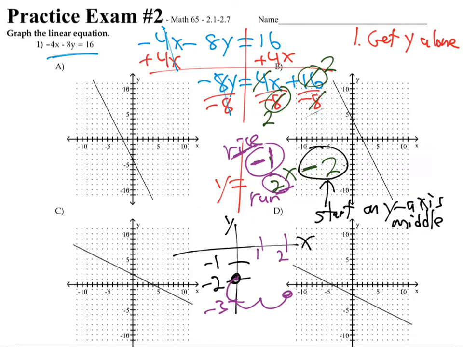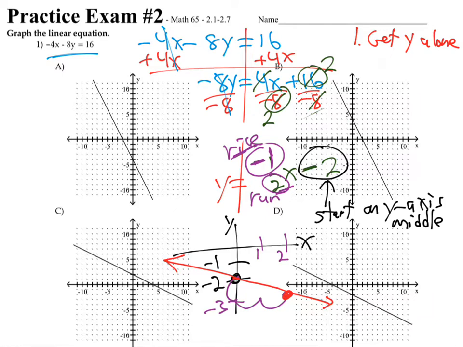And then just connect the dots. But did everybody see what I did? So I started with the number off to the right, down to right in the middle line, the y-axis. That's called the y-intercept. And then from that dot, not from the origin anymore, but from that dot, down 1 over 2. Any negative on a fraction, I just throw it on the top. You could put it on the bottom, it would work too, but I just put it on the top. So I go down 1 over 2 and find my second dot right here. So I got my 2 dots, connect your 2 dots, you got your line.